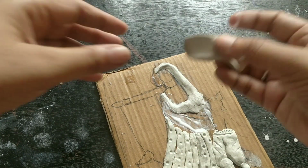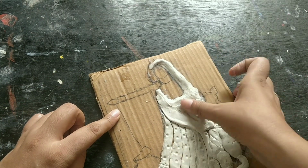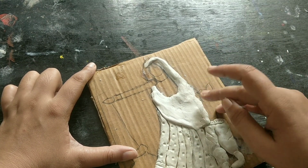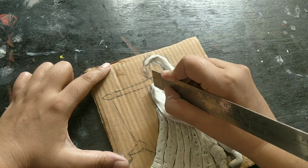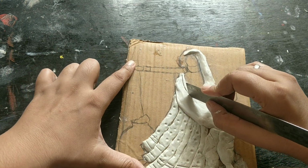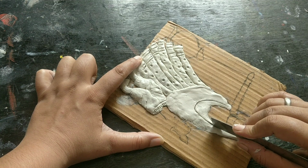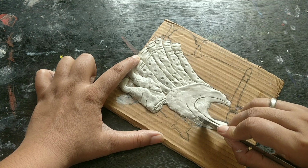Now I'm adding more clay to complete the whole shape of the dupatta. Mix all the clay evenly. Use a knife or any sharp-edged material you have, as I'm using an iron scale to make the folds of the dupatta. Be careful while using it. Don't let it spoil the shapes.